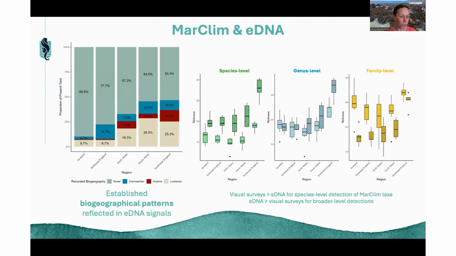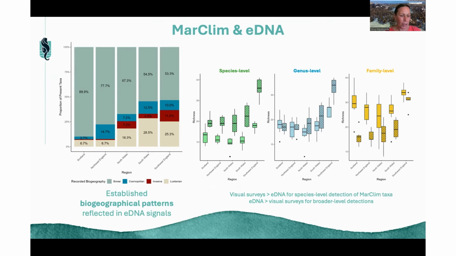And you can see from the results here that they're actually not as good, thankfully, or else Heather, Mike and I wouldn't have a job anymore, not as good as visual surveys to detect species at the species level. They start at the genus level to become reasonably similar, and at the family level, they're actually pretty good and better than us at detecting family level ones.